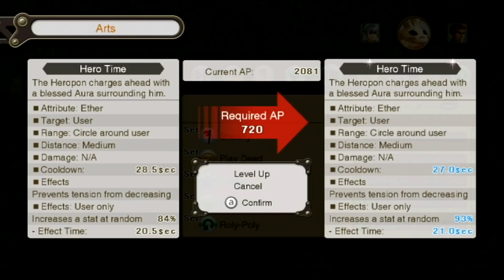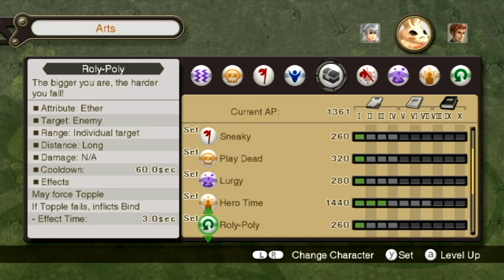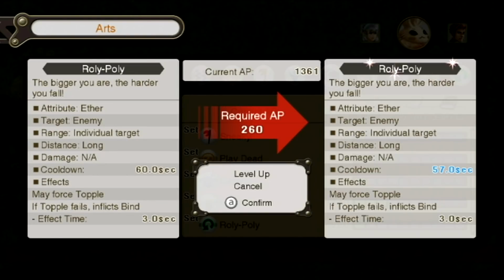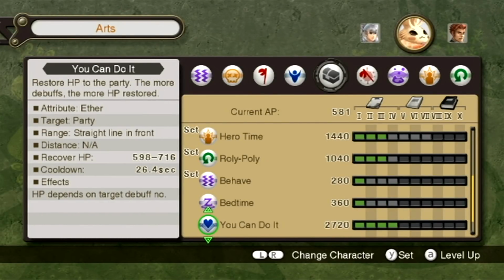How about we use this right here? It will make that random stat go up by even more should you level up Hero Time, so now it's a random stat up by 93% instead of 75. Really cool. I think I'll also level up Roly-Poly a little bit, just because, like I said, it is luck-based and you don't get any more effect time out of it. But I do personally like it, so I guess maybe a little less recharge time. It was only like a few hundred AP to do it. It's not really that big of a waste if I didn't get all that much out of it.